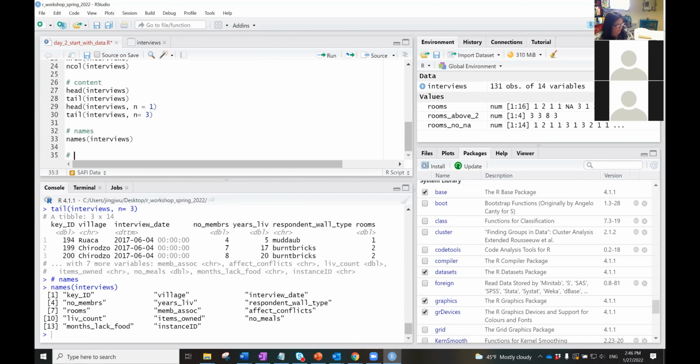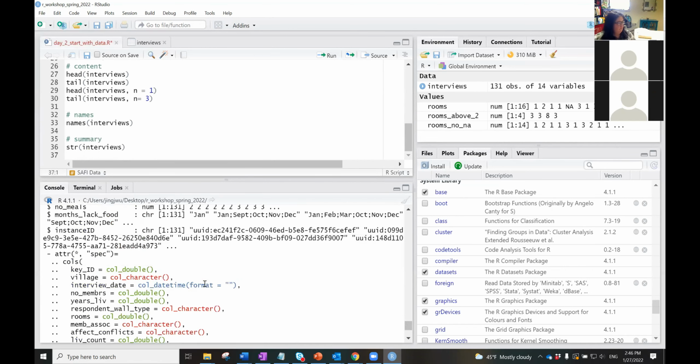And also we can see an overview of the data frame. We use the function str, structure. We use that for vector, and we can also use that for data frame or table.